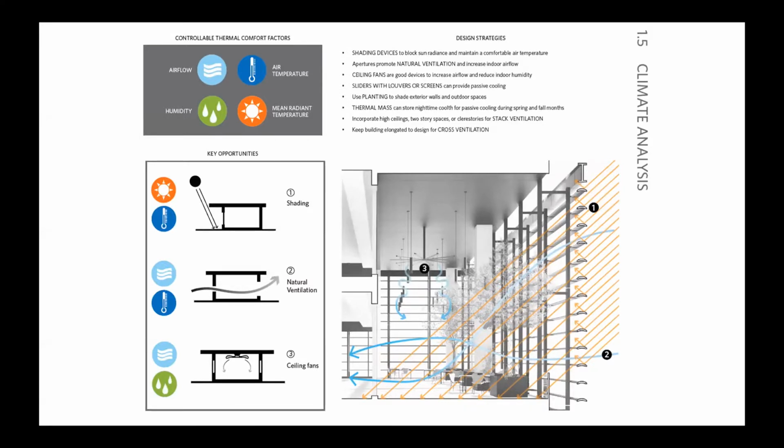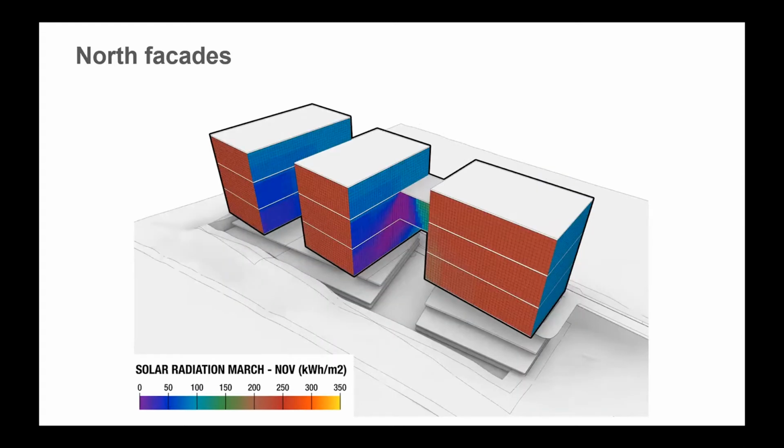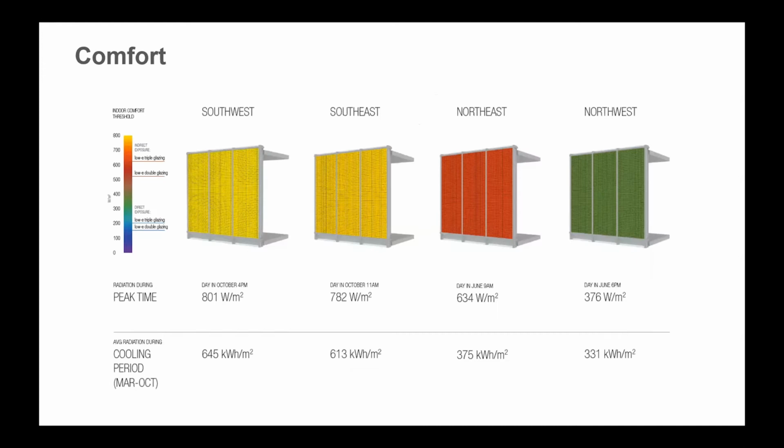It's a warm, humid climate, and solar radiation is one major concern. We were looking at developing these inside-outside spaces that people could inhabit, non-air conditioned spaces, along with your traditional AC office spaces, trying to lower the operational carbon of the project as well. And so with that, we spent a lot of time studying the facades, heat mapping on the facades, the south and then north facade, and then figuring out ways in which we could reduce the solar radiation on each of these facades.